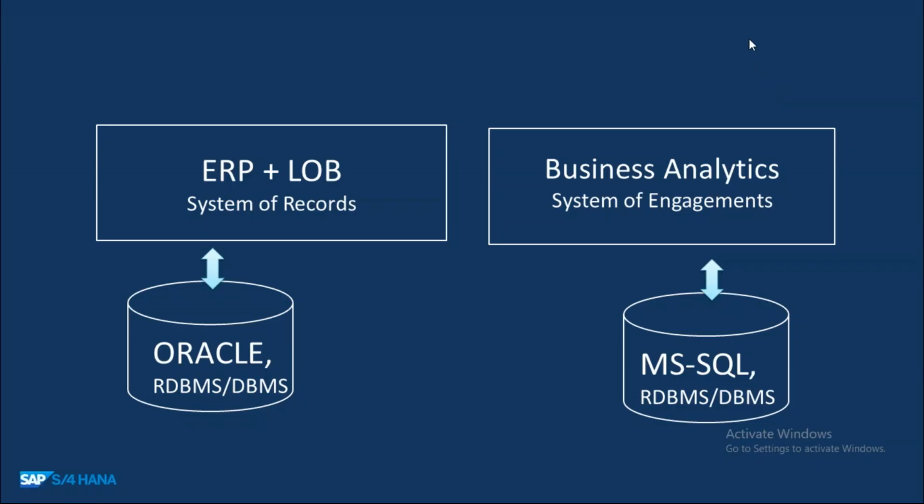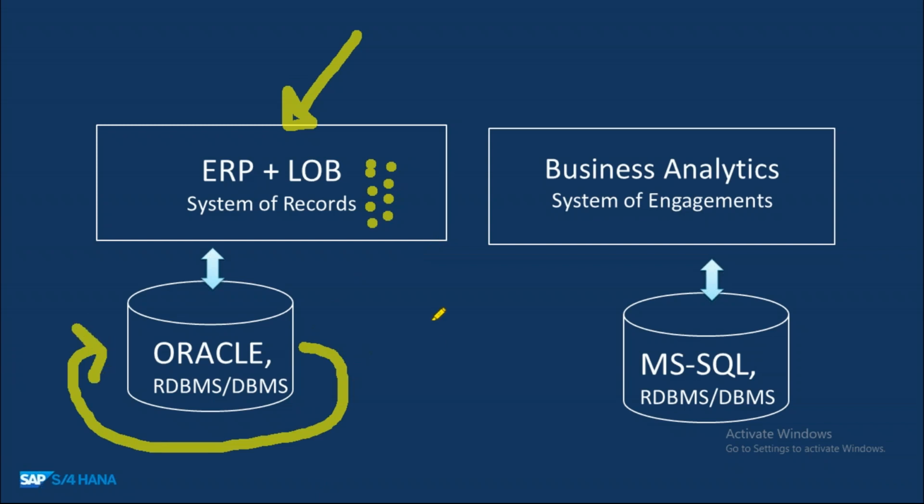A brief introduction about HANA. I'm sure some of you must already be aware, but this slide will give you a quick recap of why the need for HANA has been put in place for our SAP ERP customers. So on the left-hand side of the slide, we have the existing ERP system with a line of business, in which there are various ERP transactions for the industry or sector of the customer. And it requires an underlying database, which is powered by a spinning disk.